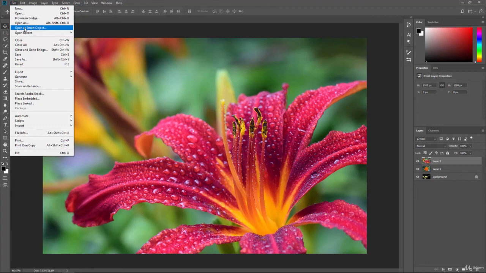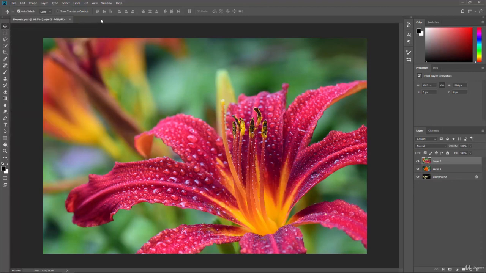So you can actually open this up as a smart object, and we have the ability to open recent. So here you can see all of our recent files, and we can clear that recent file list if it begins to get too long, but we have quick access to click on one of these and it'll open it up right for us. So that is how you can open up files inside of Photoshop, and Photoshop handles a wide range of files from image file types to Photoshop files and a whole bunch of others that we will take a look at a little bit later on.